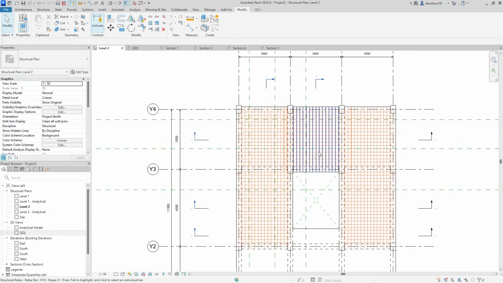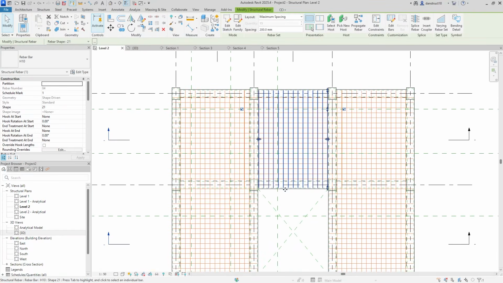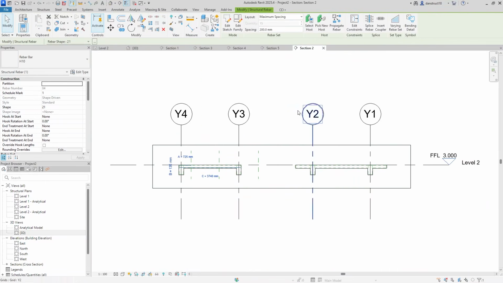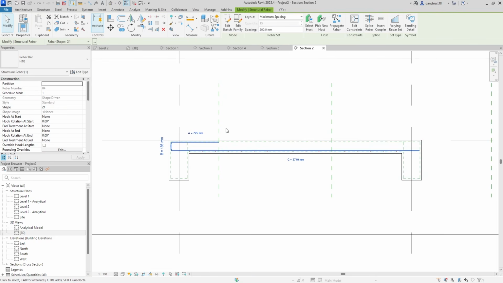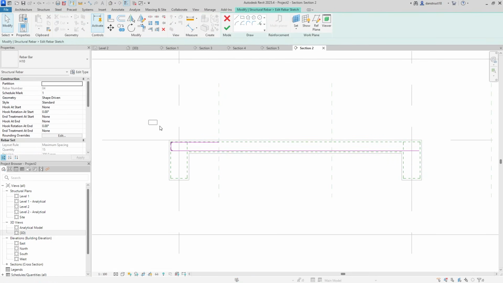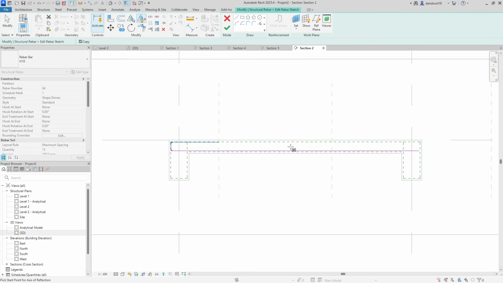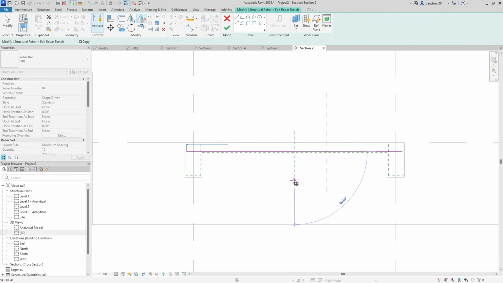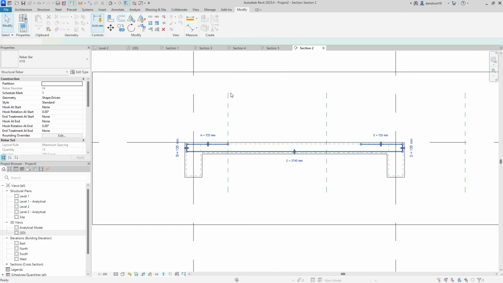I'm going to go ahead and open up the section through which we see this reinforcement. And we need it to also anchor at this side as well, since we have it ending at the support. All right. So we have this segment here, and we're going to go ahead and edit the sketch for this bar. So I'll click here on edit. There we go. And then I'll make a selection of the segments, and I'll mirror, and I'll draw the axis with reference to the middle of the line. There we go. Just click and draw downwards. Great. All right. Once that's done, I'll just go ahead and click on finish.